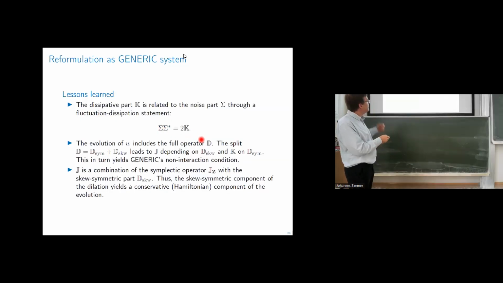the transport adjoint is up to a factor of 2 identical to K. So the noisy data allows us to identify sigma, and if we know sigma, we know K. And there's also a way of deriving what the entropy is. So we can, in the stochastic case, rigorously derive the dissipative part. So we have good reason to say why the dissipative parts are the way they are. One is this fluctuation-dissipation statement, and second, the entropy can also be defined in a way which physicists would find very natural.